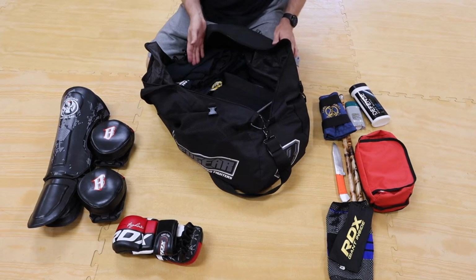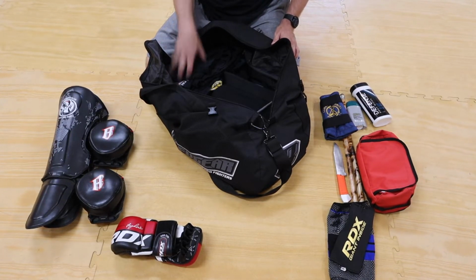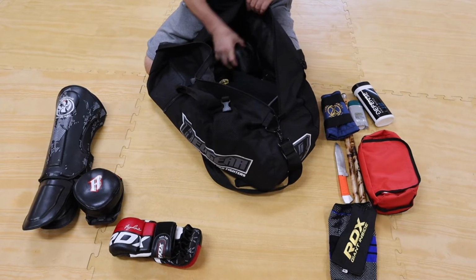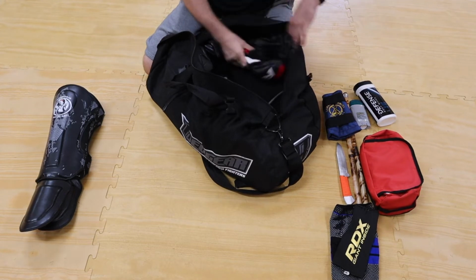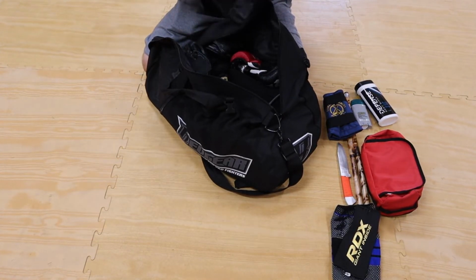I have taken this pretty much all over, and it has been my go-to bag. Like if I'm going to go to the jiu-jitsu seminars and stuff. And I've had 3 to 4 gis in here, along with my fight shorts, my t-shirt, my clothing, my underwear, pants, shorts, whatever. And I've managed to still put this in the overhead bin of an airplane.